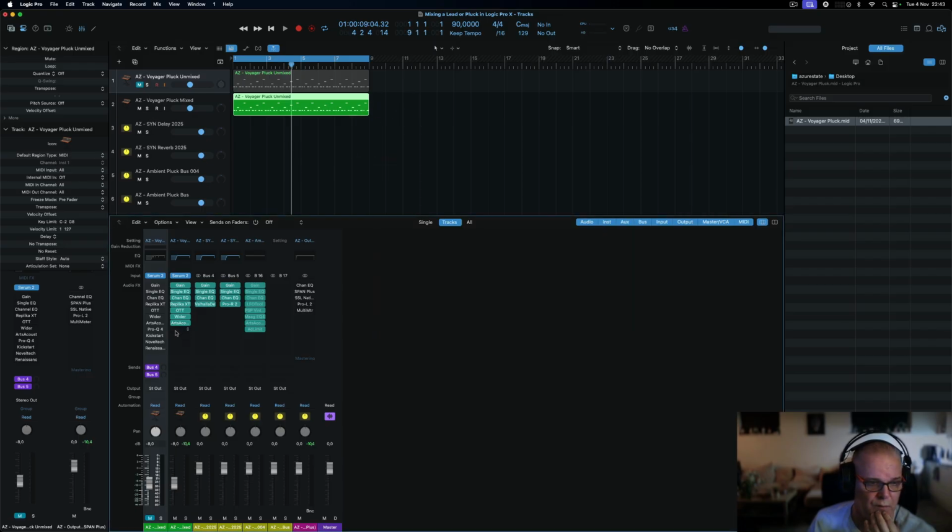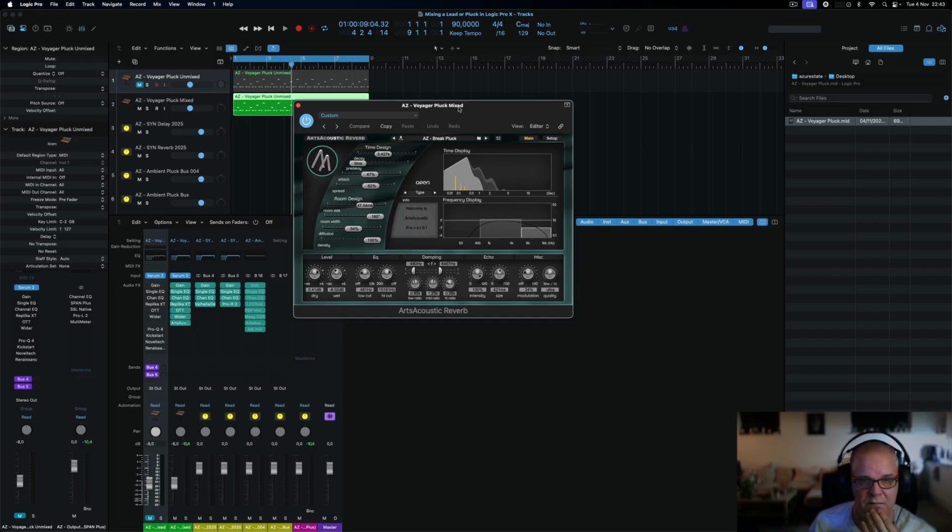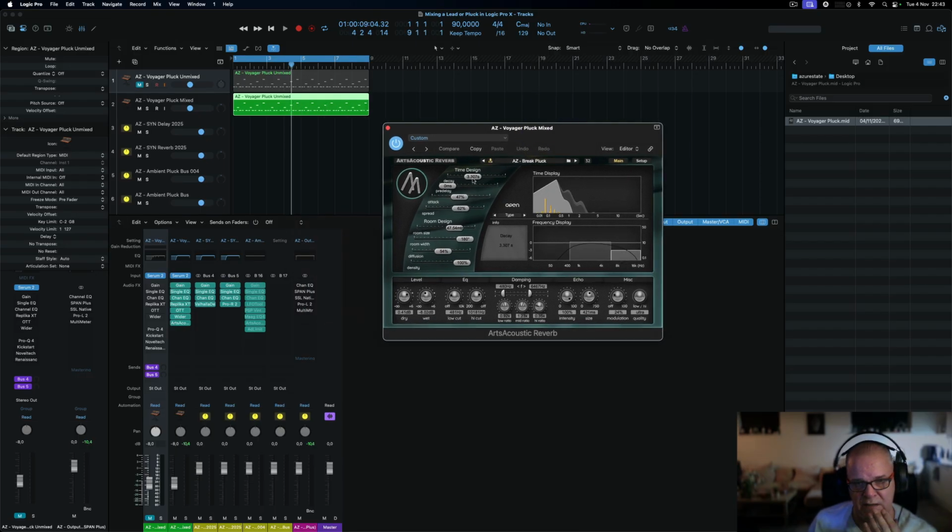I make already a copy, so I put this one here, then you see what I do. The design, yeah, that's also when you listen, you can play with the time design, the room size, room height, the wetness and the dry. For now it sounds like this. You see, this gives space in the pluck sound. When you put it off, you hear just the difference. I have a really nice flow.